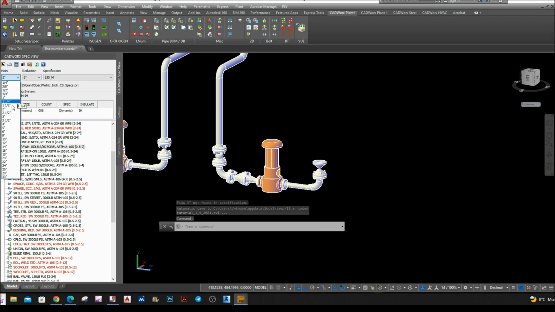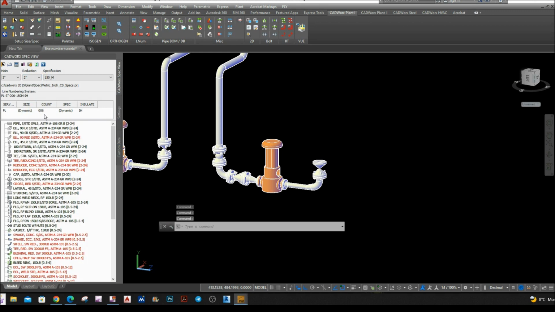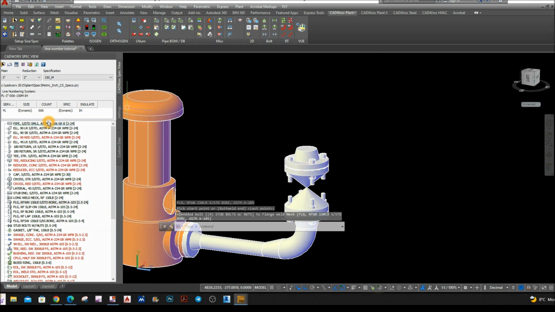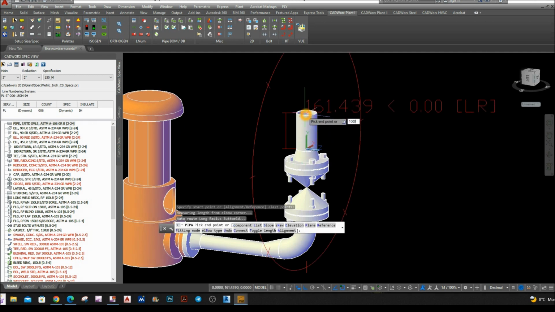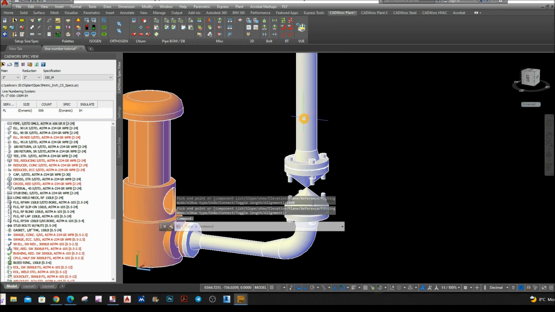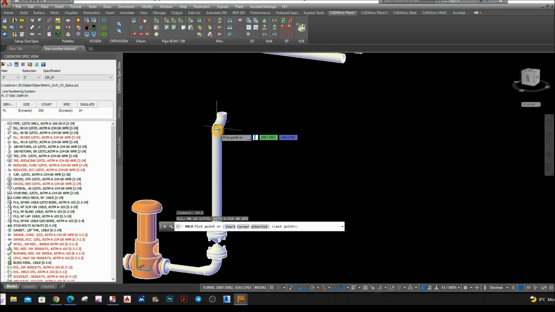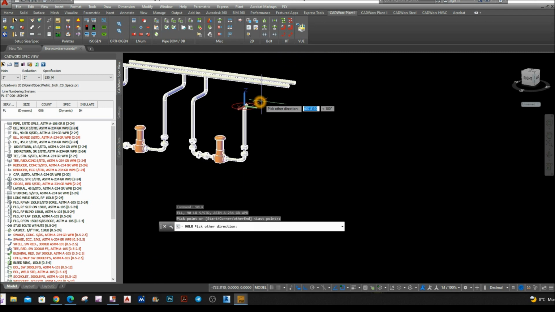Now I have to change this one to 3 and this one to 2. All right, so flange, click that in point. I'm going to attach a pipe from this in point and enter 1000, enter and enter again. Just want to make sure it's 1000. All right, now attach an elbow and point it along the x-axis to that direction.